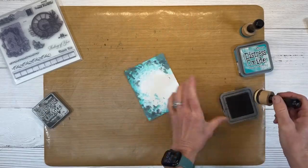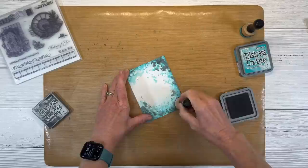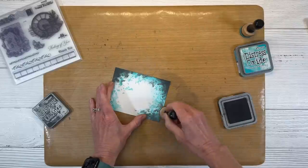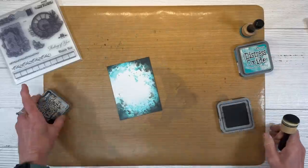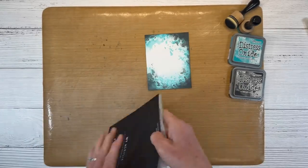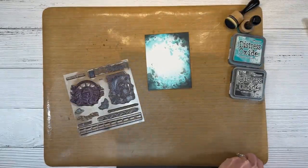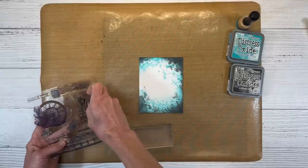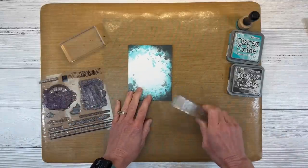I am repeating the process just like we did with the Peacock Feathers — I added a little bit of splattering, and now I am just darkening up the corners, being careful not to go too far in. We don't want to cover up all of that splatter and that pretty Peacock Feathers color, so just adding a little vignette of the black. Now I've got my Versamat — I'm flipping it over so we have the spongy side, and I'm sliding it under. That's going to give me better stamped impressions with that foam cushion, but the all-purpose mat protects my Versamat so I don't get ink right on it.